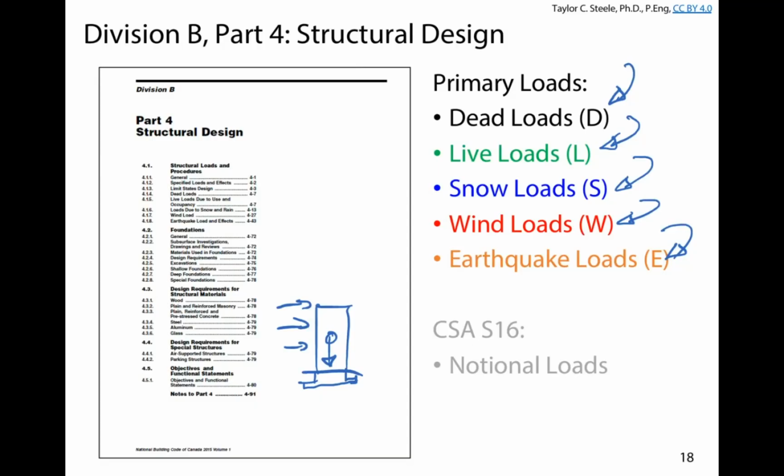Well, it's going to blow over, right? You've got a turning point here. The only thing preventing the wind from blowing your structure over is the restoring overturning moment that comes from the weight of the structure. And so in that case, we're going to neglect live and snow load, and we're also going to reduce the dead load to account for the fact that we might have overestimated it. Okay, we're not going to see that case very much in this class, but it's something that you do need to be aware of.